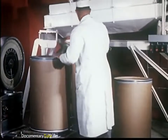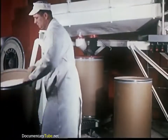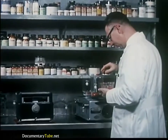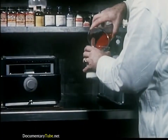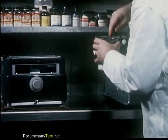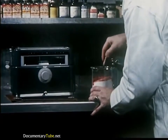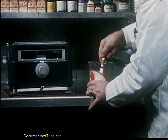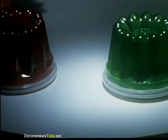The dried gelatin is now broken down into small particles and conveyed by auger to a grinder for final granulation. The finished product is weighed and packaged in bulk containers. Many hours are spent in research laboratories at Hormel in an effort to discover new food formulas. Gelatin is one of the many Hormel products that has been constantly researched and tested. Hormel gelatin is sold to candy and other food manufacturers for colorful and wholesome desserts.